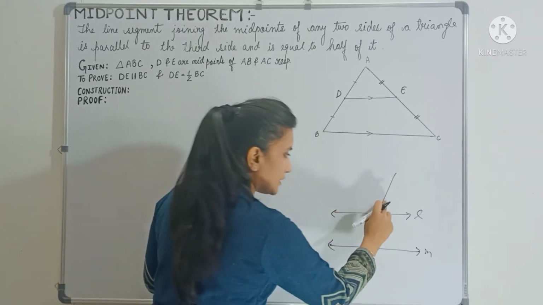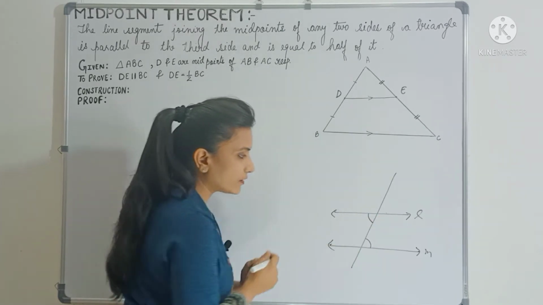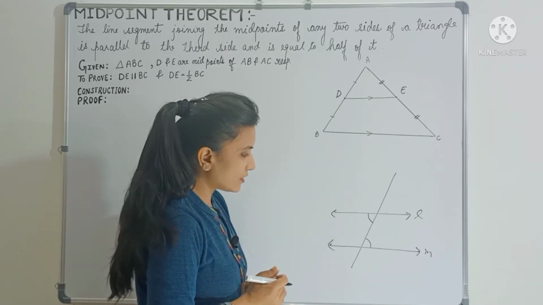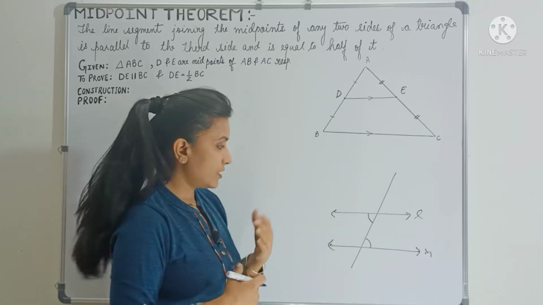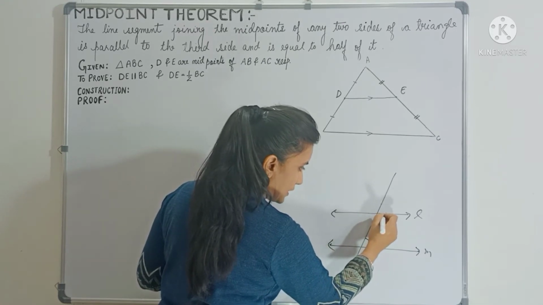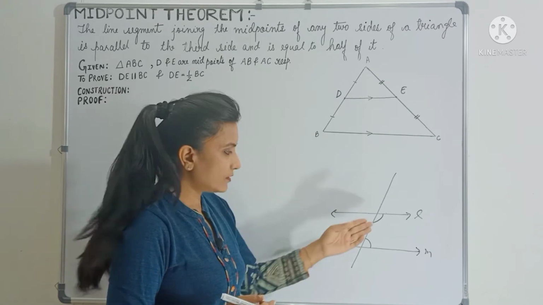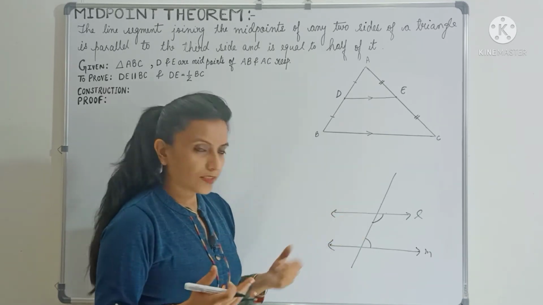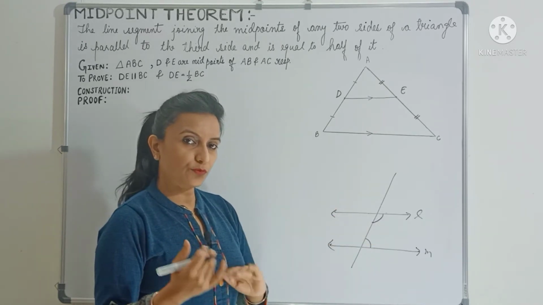Similarly, if we talk about these two angles, which pair are they? They are alternate angles. So if alternate angles are equal, we can conclude that L is parallel to M. Also, you have one more option: if you show that the sum of these two angles is 180 degrees, they are co-interior angles, so if their sum is 180 degrees, I can conclude that L is parallel to M. So this is what you have studied in your previous classes.